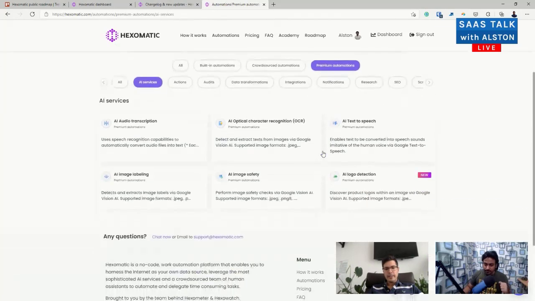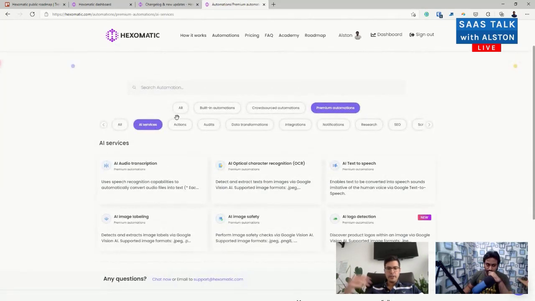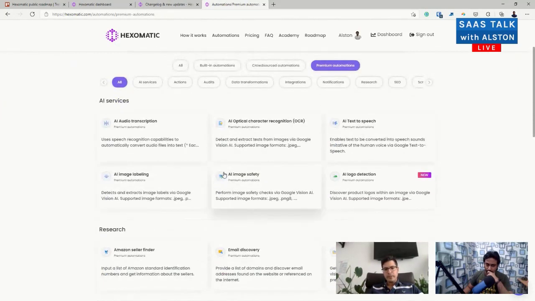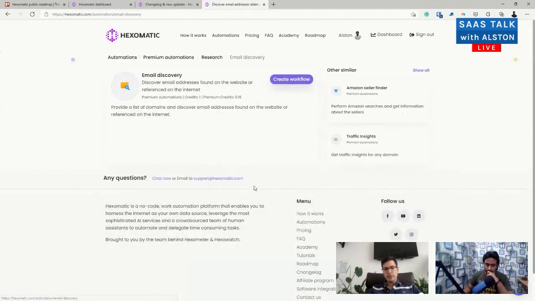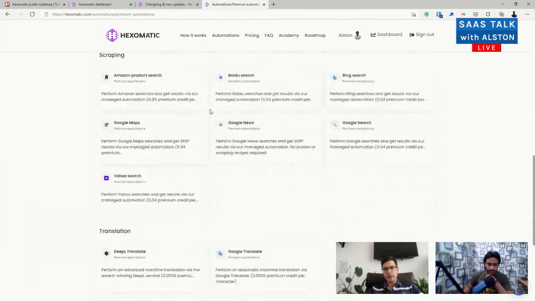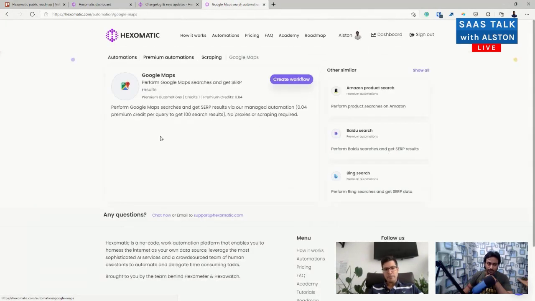Essentially. It's either something which uses a third party, or something that uses a combination of proxies and our team managing it. For example, Google Maps requires both a proxy and the team checking that it works. Otherwise you have to manage your own scraping recipe that might change tomorrow or the day after.